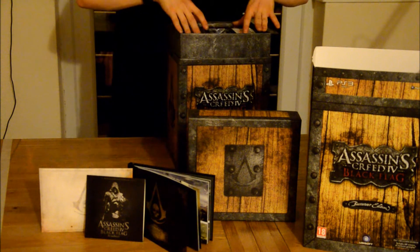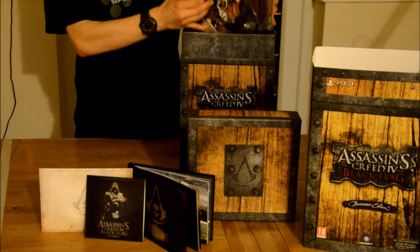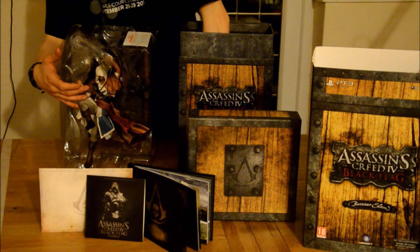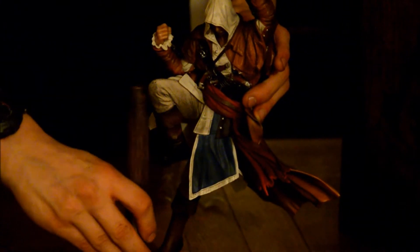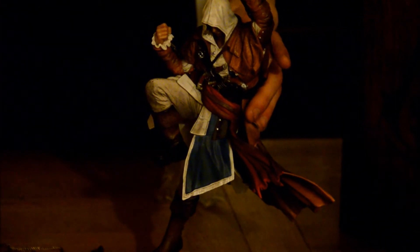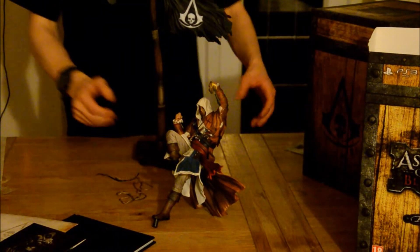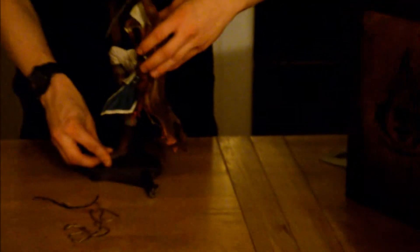And here's the big thing, which is what the whole box is all about really. Here he comes — it's quite heavy. It's made of plastic but it's quite heavy. It's like Christmas! It took like half an hour to put together because it's four bits: the base, two pillars, and the flag bit. They're just fiddly. Parental guidance needed.